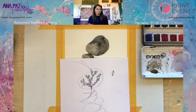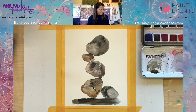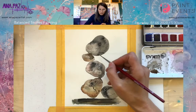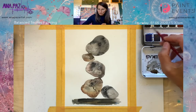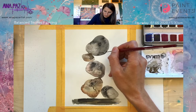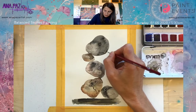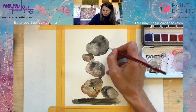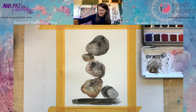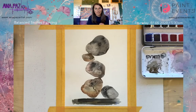Okay, so something like this. Somebody is saying that this looks like potatoes. Maybe this also looks like potatoes, but you have to look at the big picture. And if it still looks like potatoes, maybe you did it too perfectly even. So you can take some more color, like I'm going to do here a little bit for the sake of demonstration, and add a bit more of a corner so it's not completely even. So you can modify the shape of your rocks or potatoes in that case. It's okay.